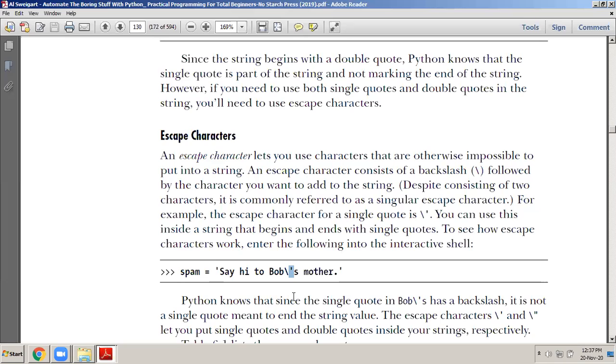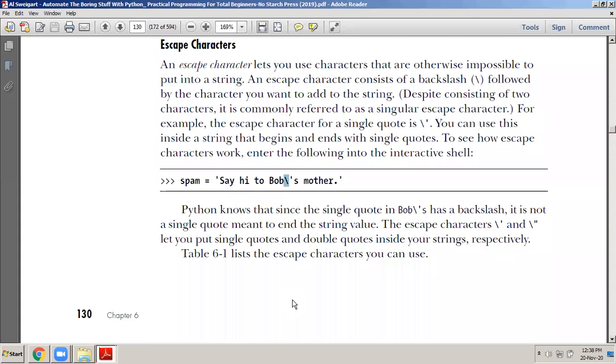Escape that character. Don't treat it as the end of the string. So backslash is used to escape characters. For example, if you want a double quote to be a part of the string, and the string is starting with a double quote, then you have to always escape it with a backslash. So that is the meaning of escape characters. Escape characters are those special characters which you want to make part of the string, and the character we use to add these special items to the string is the backslash.